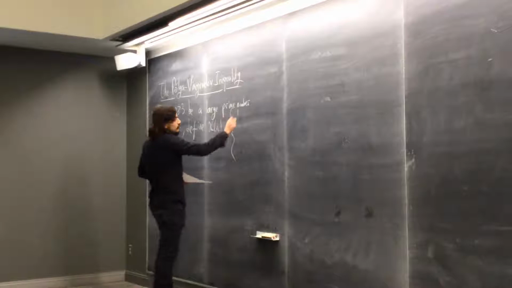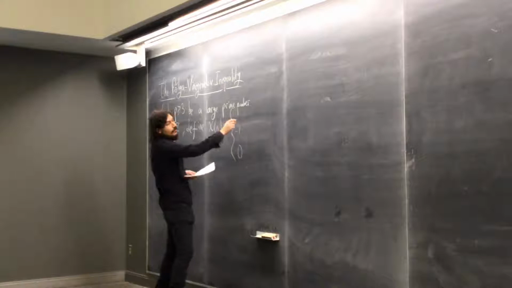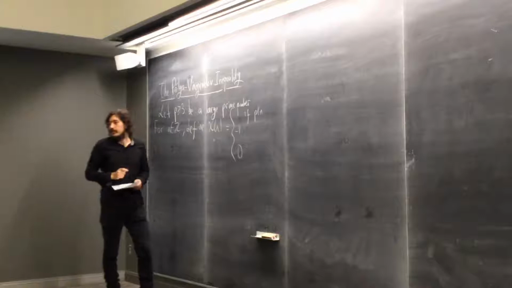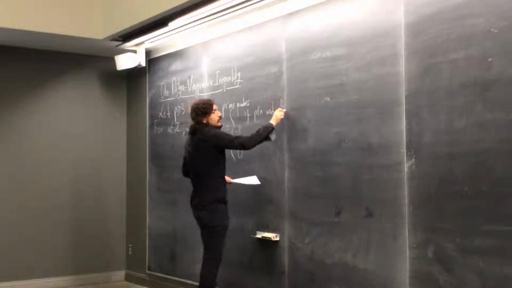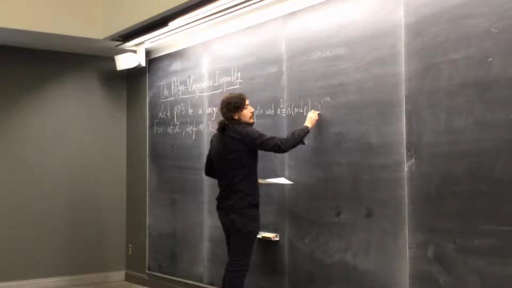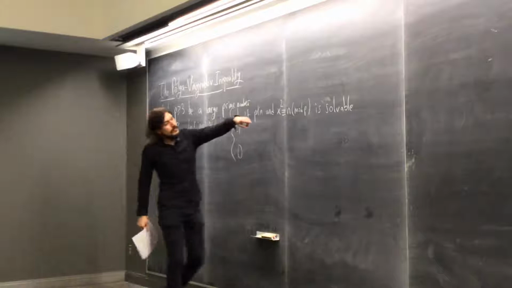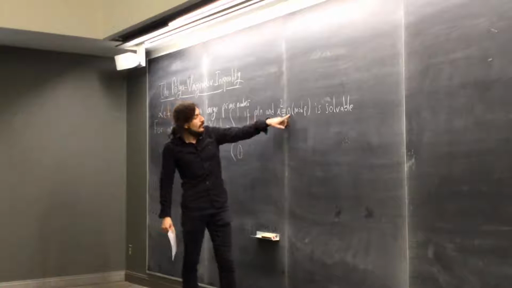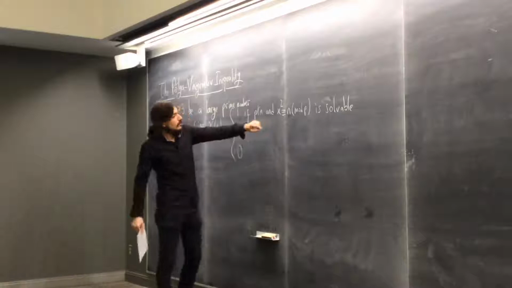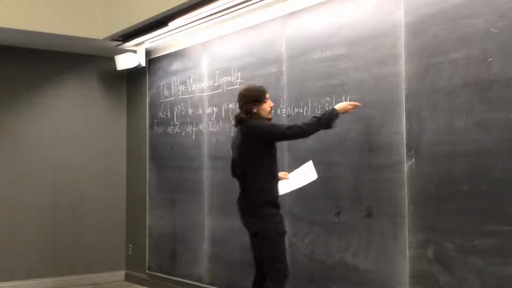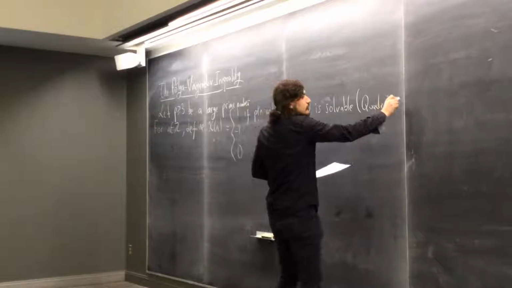Okay, it is 1 if n is not a multiple of p, and x squared congruent to n modulo p is solvable. n is given, okay? We are defining chi of n. What do we mean by solvable? There exists an integer x such that x squared and n are the same mod p. If we can find such an x, then this n is called a quadratic residue modulo p.